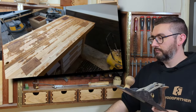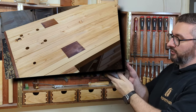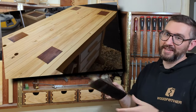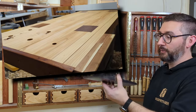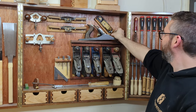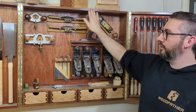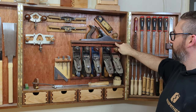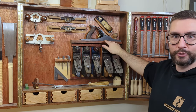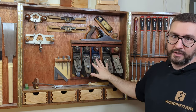I spent three hours out here flattening the workbench and was completely spent by the end of it, but the workbench is flatter than it's ever been. So much fun to use — it's a shame I don't have more regular use for it. I also really like this piece of spotted gum on the cabinet. It's got a really cool sap line through it that, when oiled up, looks almost like Lichtenberg lightning through wood — something I'd never do myself, but I do like the look of it.